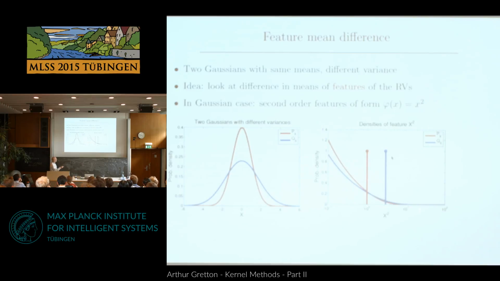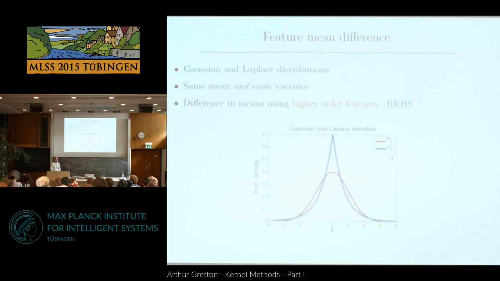I've plotted these here. These are density functions corresponding to the density of the square of a Gaussian distributed random variable. So these are chi-squared densities. And you can see that the expected features are now different. So the expected x square for one is different to the expected x square for the other. And if this distance is large enough that it's unlikely to be due to chance, so you compute it empirically, you'd tell whether it's far enough apart that it's unlikely to be due to chance, then I would conclude that these are different.